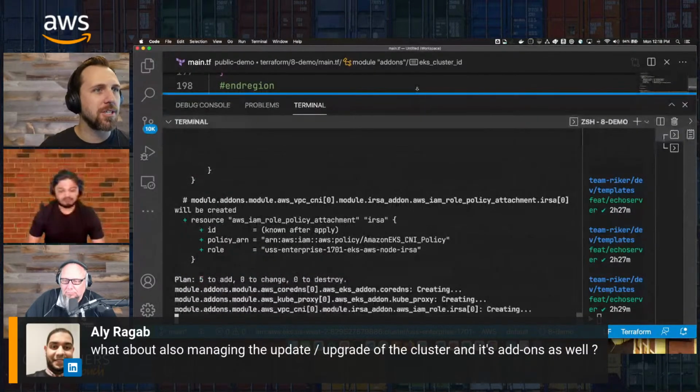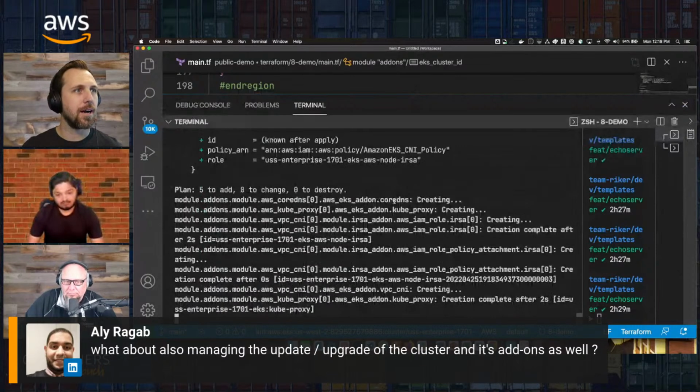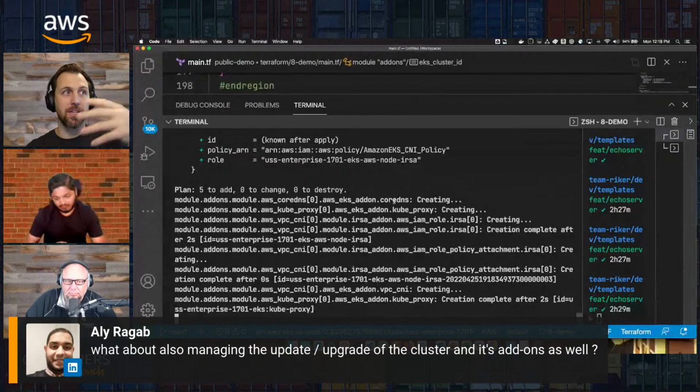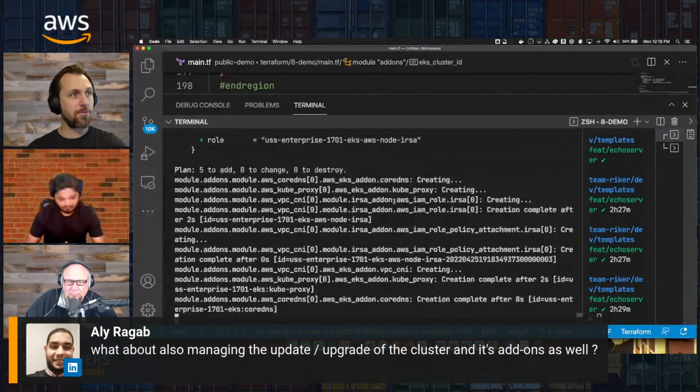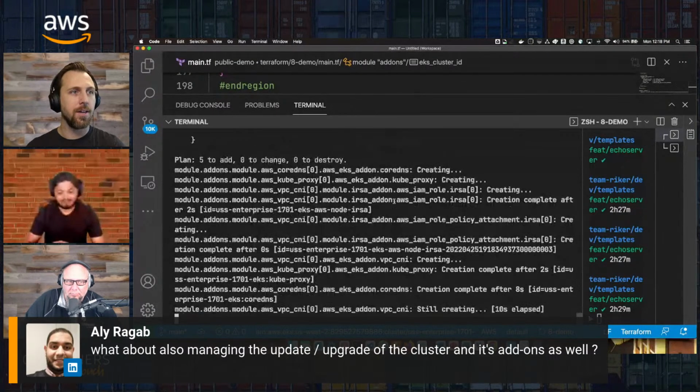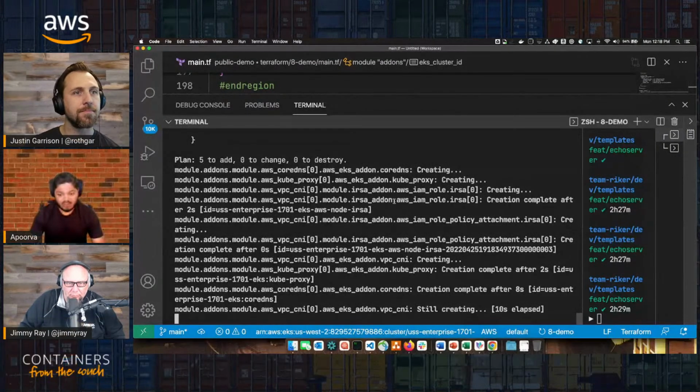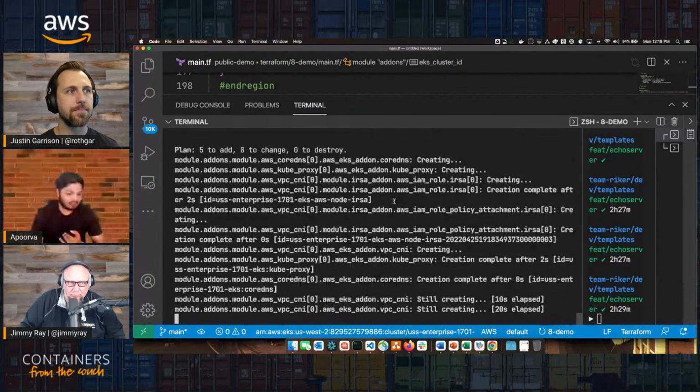Another question here about managing upgrades and updates. How does that work within Terraform and with the clusters themselves? Managed add-ons are managed by the EKS control plane, not by the Terraform code, right? You don't need to specify a version, but there are other add-ons that you're going to want to define. So if we look at upgrading, overall it's broken down into upgrading the control plane, the node groups, the add-ons, and then your applications.